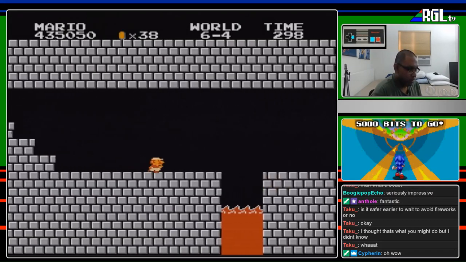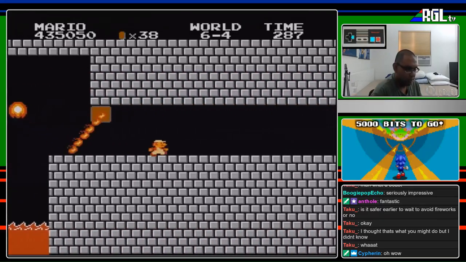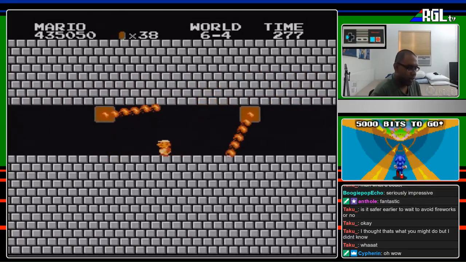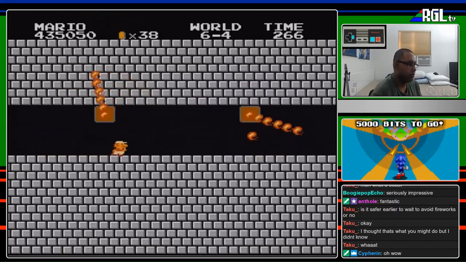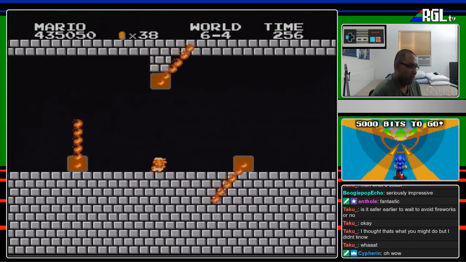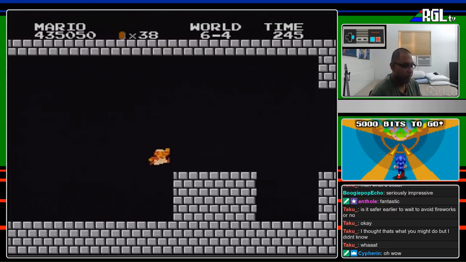So it's just better to wait for a split second than just start moving, so you can completely avoid that fire bar. Sometimes this third fire bar will get in the way. You can just wait here, just so the fire bar can pass through. Then you can go. You can pretty much take this part really slowly because these fire bars are pretty difficult to avoid really.